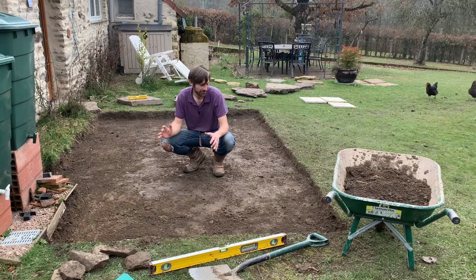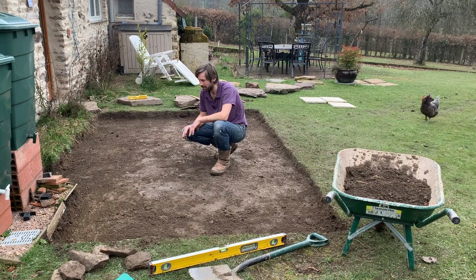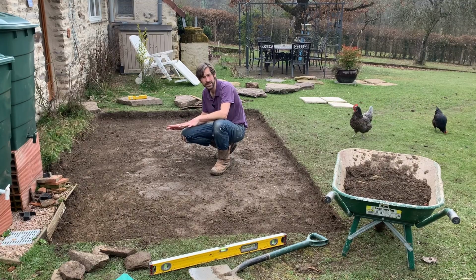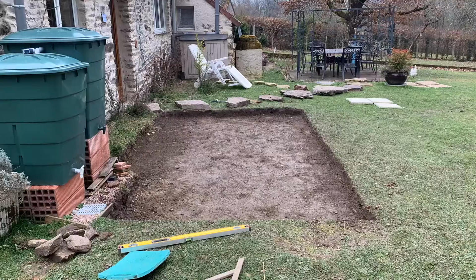So there we have it. I have now levelled the ground and I'm pretty happy with it. It is actually very level. The next thing I'm going to do is get some weed liner and put some gravel down to hold the weed liner in place.